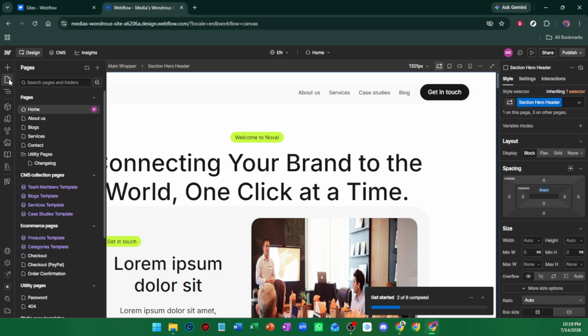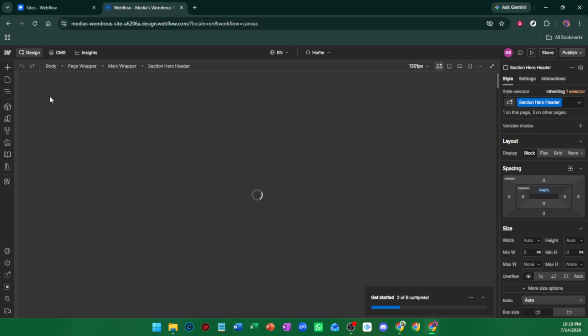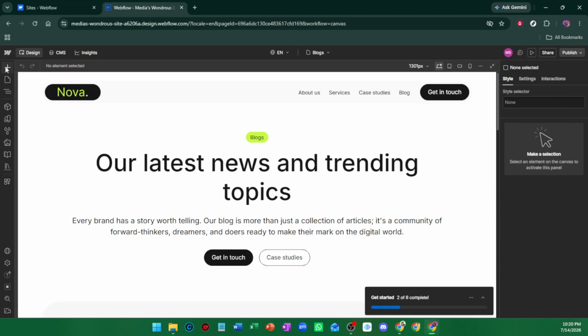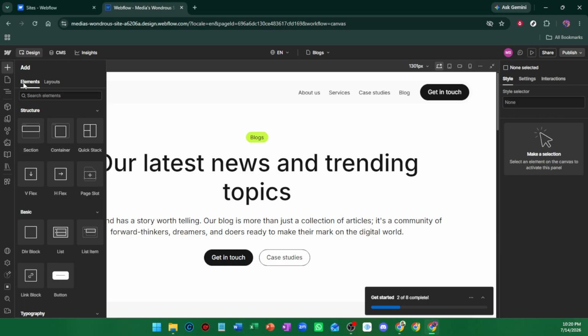Next, select an element on your canvas. This is the item you want to control with logic. For example, it could be a block of text, an image, a button, or another visual component. Choosing the correct element is important because the logic you apply will affect only the selected item. If you're working with a more complex layout, it can help to double check that you've selected the exact element you want rather than its parent container.